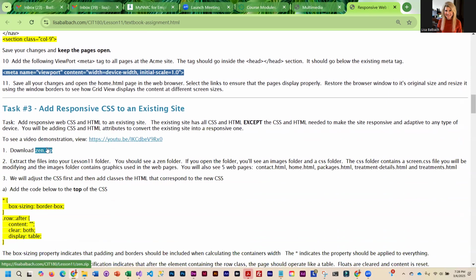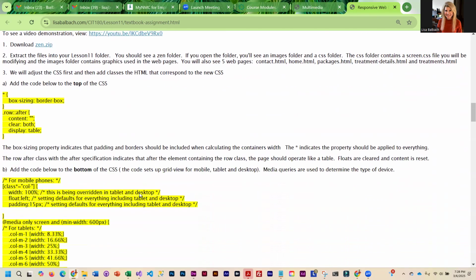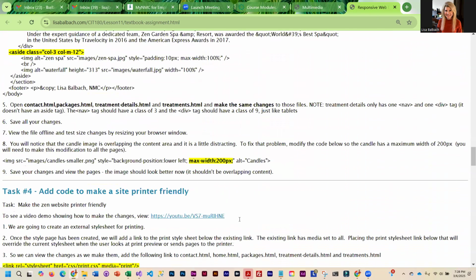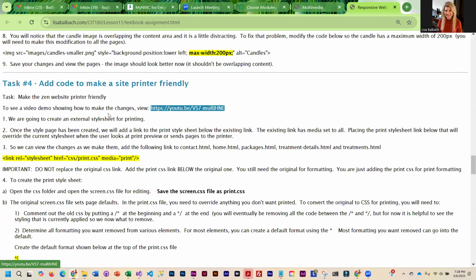And then I'm giving you a fictional spa that I made up that you will be downloading. It's got several pages, and you are going to be converting this into a responsive site. Okay, so that's pretty much what the rest of the tasks involve.